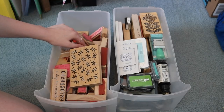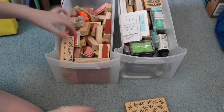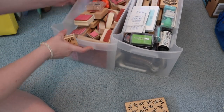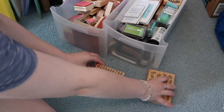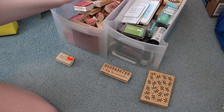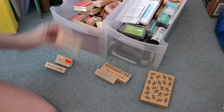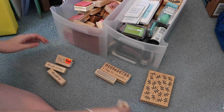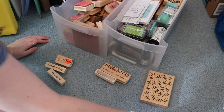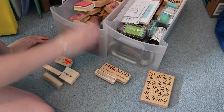I'm going to sort them by type so I can take more of an inventory. I'm pushing things back a little bit so I can see my piles. So I've got a background pile, an everyday pile, sentiment words — basic words. I've got some Halloween ones, which is good. By doing this, you guys can keep me accountable — if you see a stamp you've never seen me use, tell me and I'll have to use it.